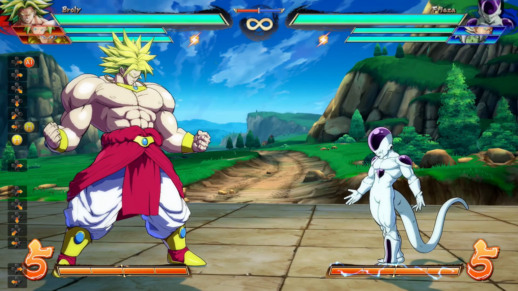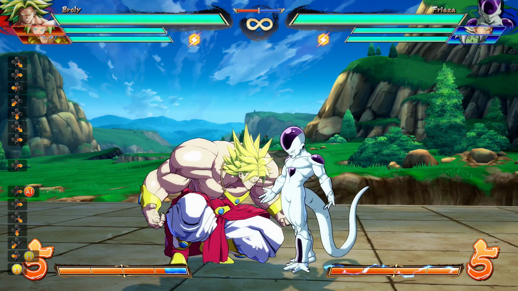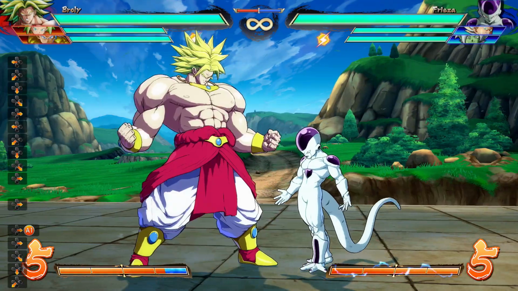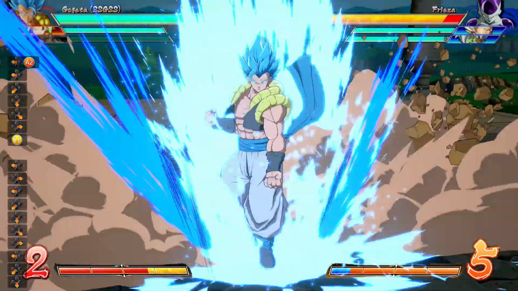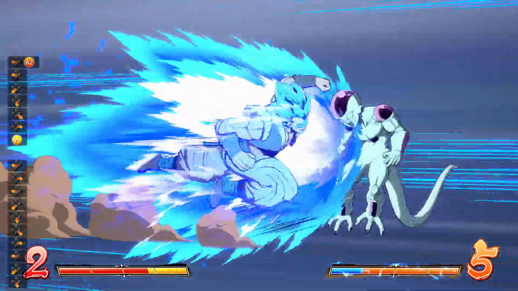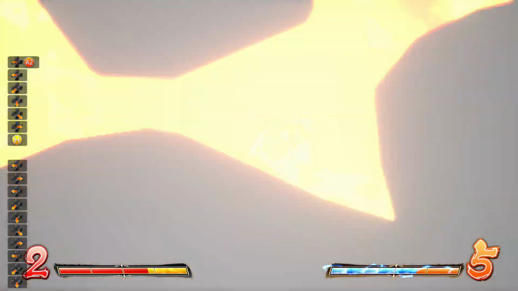Now conversely, much the same here. If you do half circle backwards, so starting at forward, then down, forward, down, down, back, back, and then hit the assist, instead of doing their level 1 super, they will come in and do their level 3 super instead. So you have the option to call either the level 1 or the level 3 super.